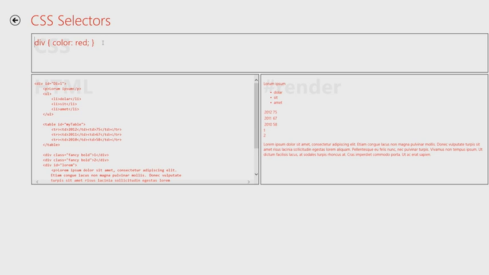But first I want to show you the attribute selector. So you've seen the type selector, you've seen the class selector, and you've seen the ID selector. But now we're going to look at the attribute selector. Attribute selectors have square braces around them. And the first thing you can do with an attribute selector is you can just specify the attribute name. So let's go ahead and decorate this table with an attribute. Now, I could choose from some valid attribute of a table, but I can also make up an attribute as long as I precede it with data dash.